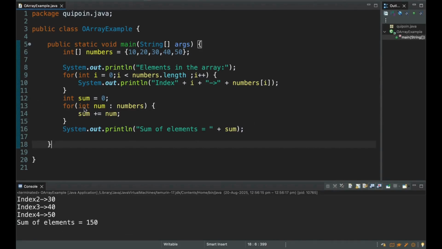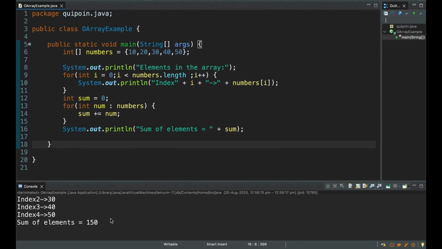This for int num in numbers, this is the enhanced for loop. And then you can see the sum of elements as 150. When you add, you can see 10 plus 20 plus 30 plus 40 plus 50, you will get the sum of elements as 150.